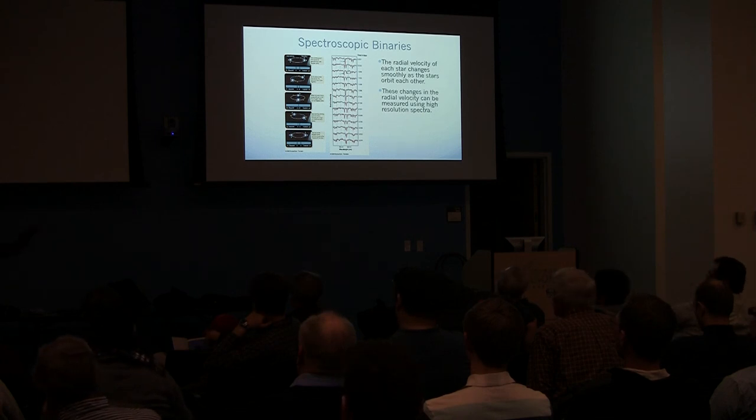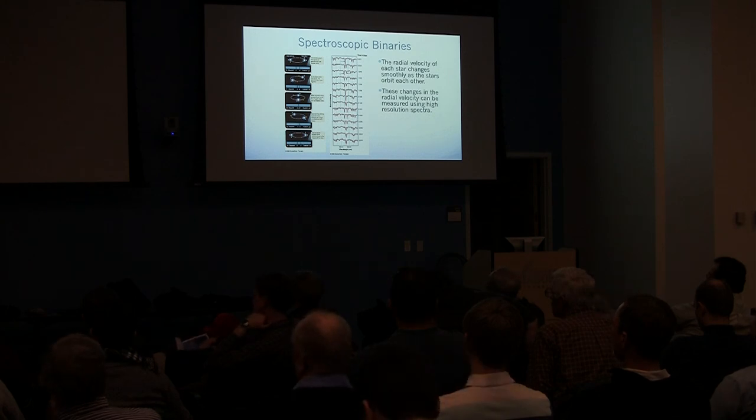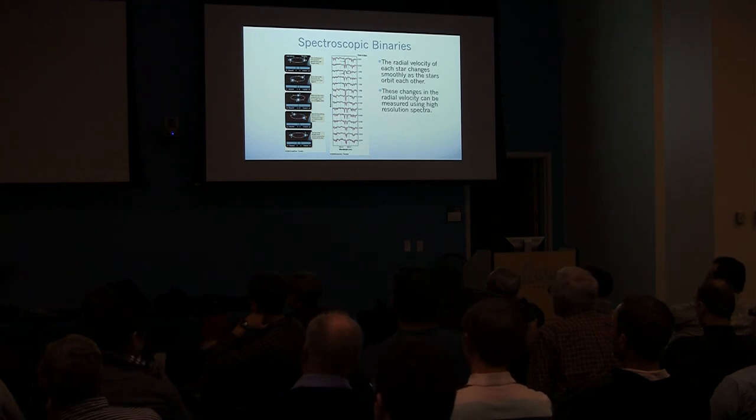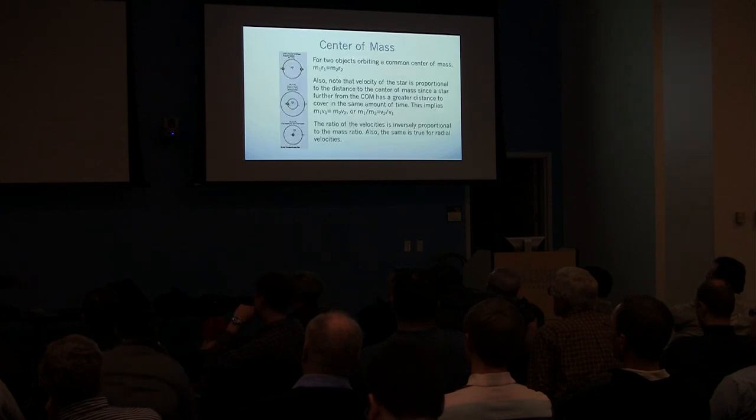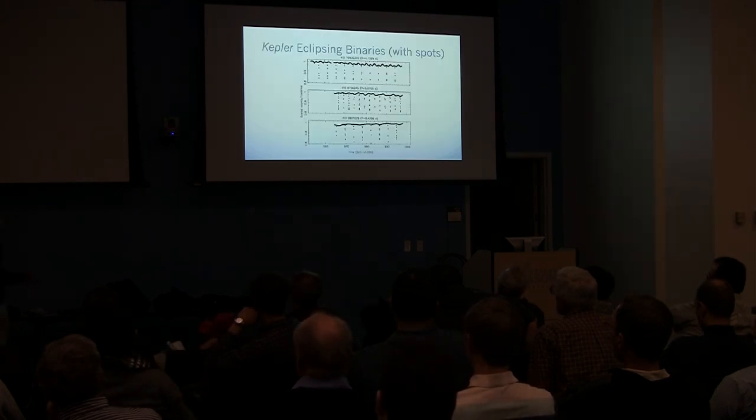Then it gets split, so we can tell within the system when the stars are moving towards us or away from us. One of the things you do with ground-based spectroscopy of a binary, the first thing, is figure out the overall shift of the system, subtract it out, and ignore it for the rest of the analysis. But it is a first step. We did do some ground-based spectroscopy. To get information about the mass, you need to have some spectroscopy.